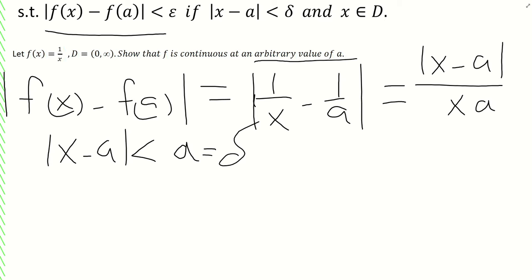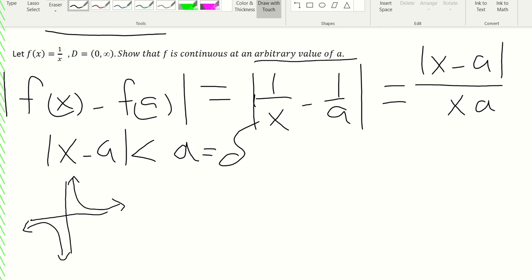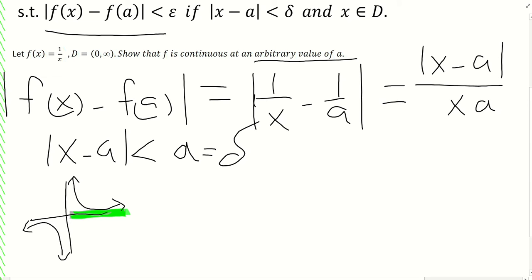The problem with this particular problem, though, is that we're dealing with the function 1 over x. And if you remember what 1 over x looks like, it's going to look like this. Hopefully, by the time you're in analysis, you remember what 1 over x looks like. But if not, there it is. And again, we're only focused on this section of the domain, because our domain in this problem is 0 to infinity, so that's all we care about.